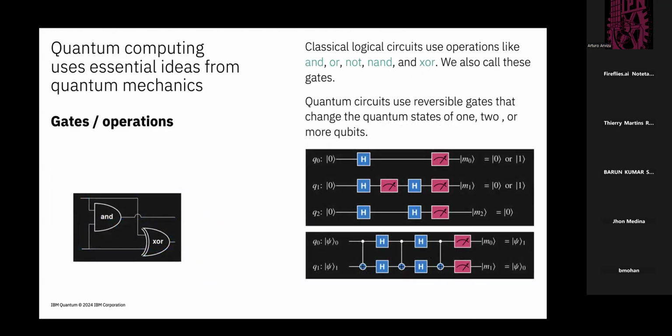And then how do you manipulate these things? I think you'll get to the point of doing this with Qiskit later. We perform operations, which we call gates typically. These are very similar to the logic gates in classical computing, like the AND and exclusive OR. Instead, we have different kinds of operations we can perform. We talked about the Hadamard gate, for example, that will take the ket 0 qubit to a 0 plus 1 normalized by root 2. We can perform measurements on these qubits, and that will give us a probabilistic outcome.